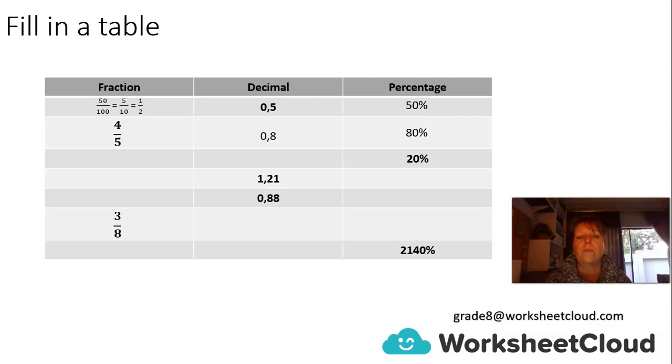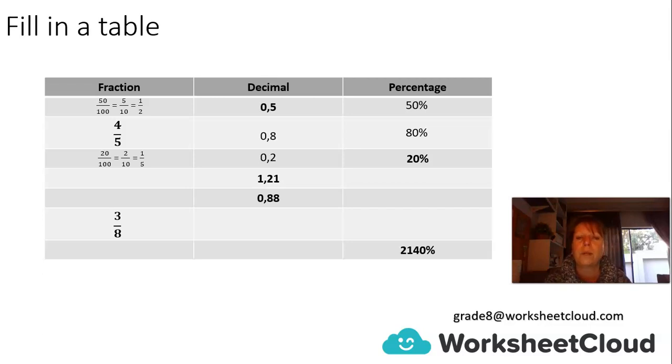Right, then we've got 20%. Let's write that as a fraction. That's going to give me 20 over 100, as you can see here. Simplify it to 2 over 10, and we end up with 1/5, because we've simplified it further. But writing it as a decimal, we can either write it as 0,20, or we can write it as 0,2, because when we write it as a decimal, remember the naught at the end has got no value. So it would be 0,2. It wouldn't be incorrect if you wrote it as 0,20. Just remember though that that naught after the 2 or after the 8 or after the 5 has no value.